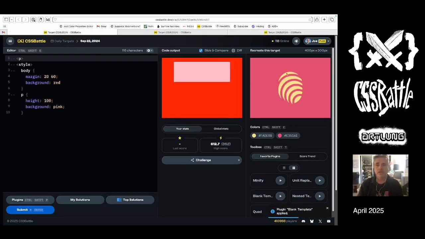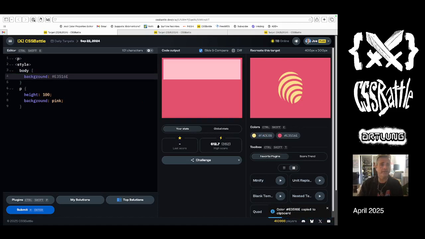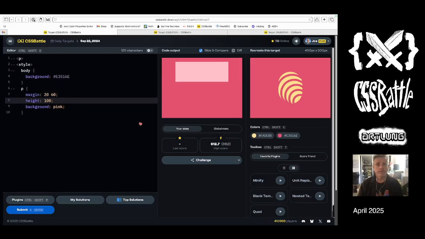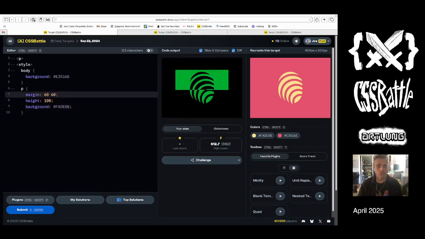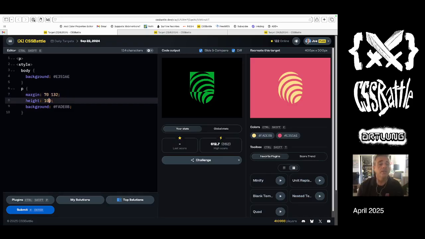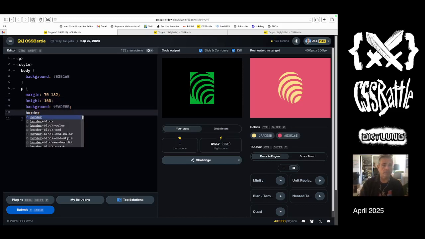I'm definitely seeing a pill shape, right? So a rounded rectangle. So starting with an element here, gonna put yellow as a temp, and then carve out this shape using margins. That looks good. 70 on the top, 100, 10, 20, 30, 32 on the sides. Needs to be taller. 150, 160. Let's say 160. Do border radius.